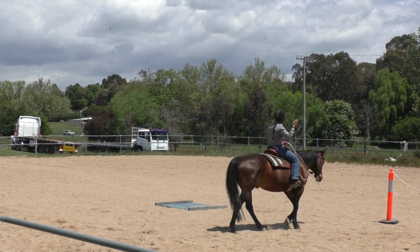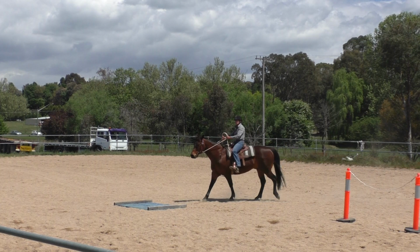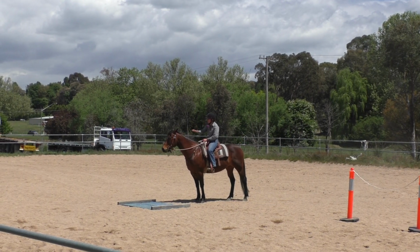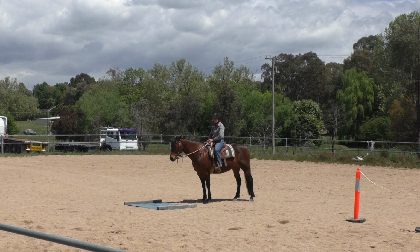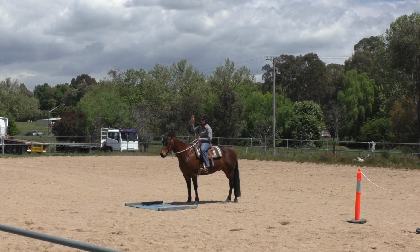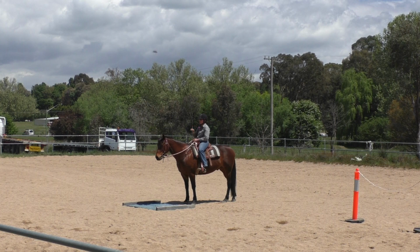Anytime your horse is a little bit tentative about something, the absolute worst thing you can do is stand here and try and drive that horse into it, because he feels like he has nowhere to go. That is something threatening in front of him, and you're behind him driving him forward. That's when horses go up, okay? Or they madly run backwards. So we don't want to put ourselves in that situation.